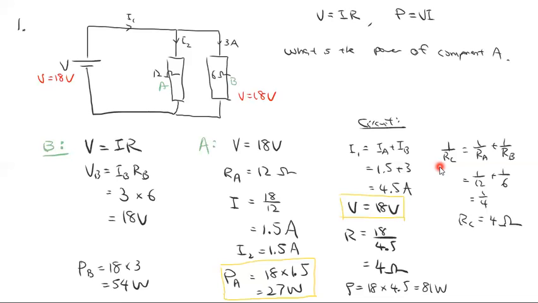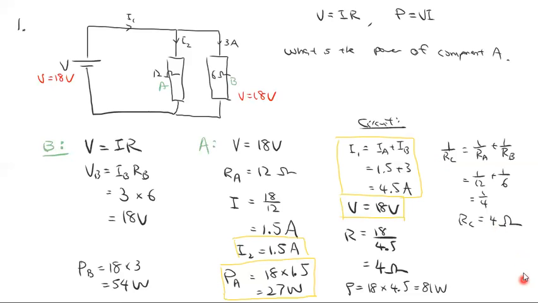But all they wanted was the ones I'm circling in yellow. Having said that, I do think that you should try and do everything to make sure you get all the practice you can get. But strictly following the question, we didn't need to do everything. We just needed the things in yellow: the I1, the I2, the PA, and the V. Does that make sense?